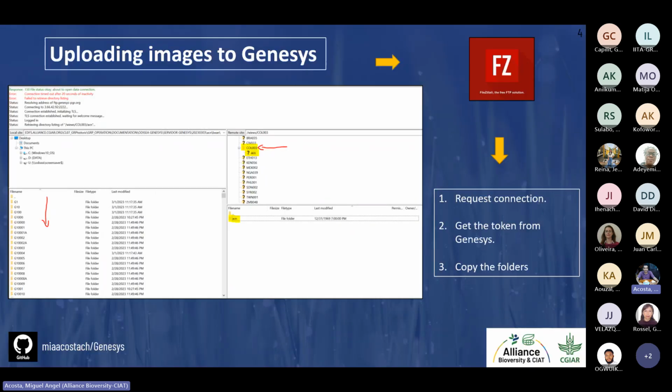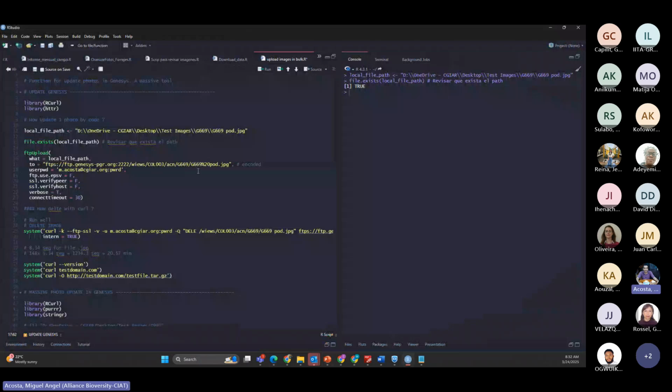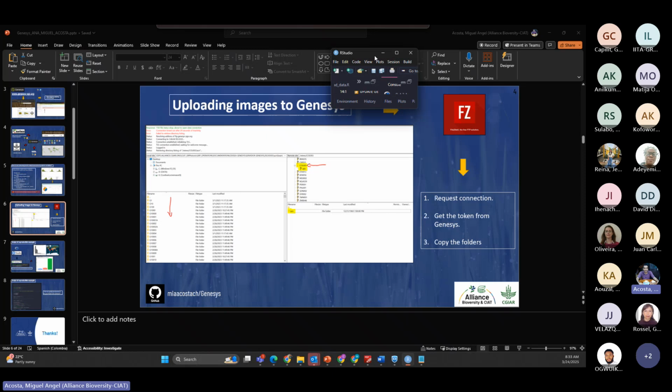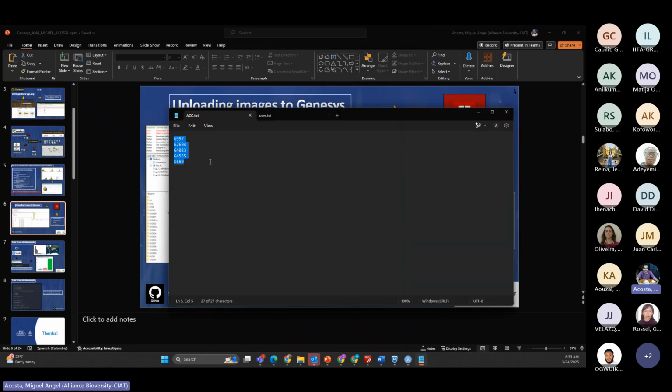So we can do the same with RStudio. I wait to enter this accession and paste the name of the accession folder, sorry, the file, and copy and paste, and you need to put in your user and password. In this case, this is my user, and my password I put in at other times, and run this function, and all is well. Okay, I want to change my RStudio to put in my password and show you how to run this.